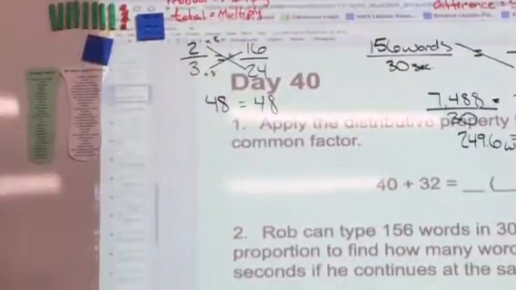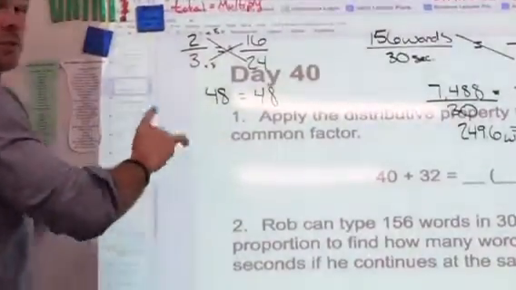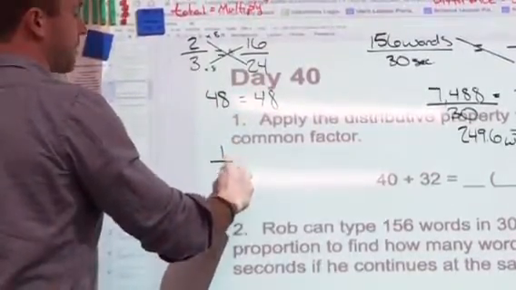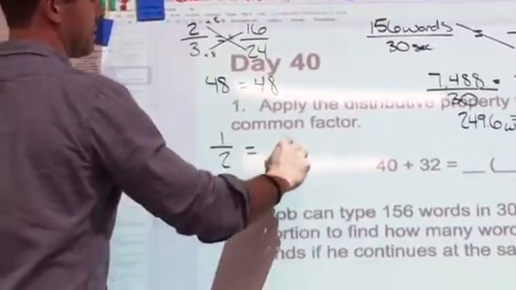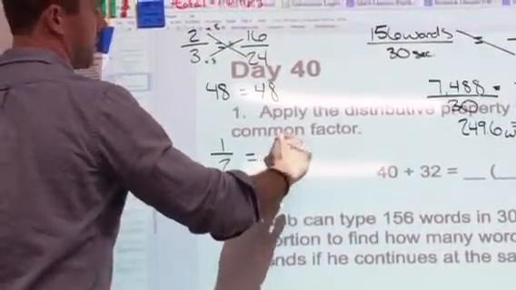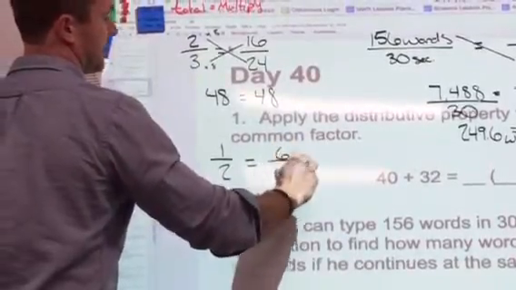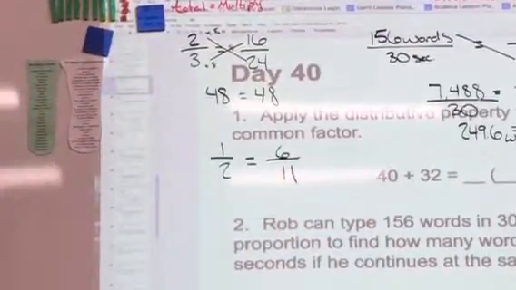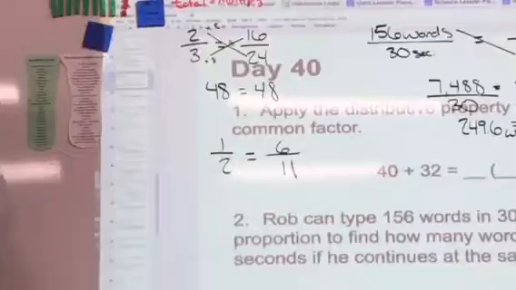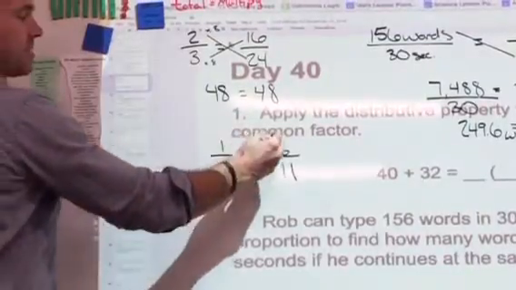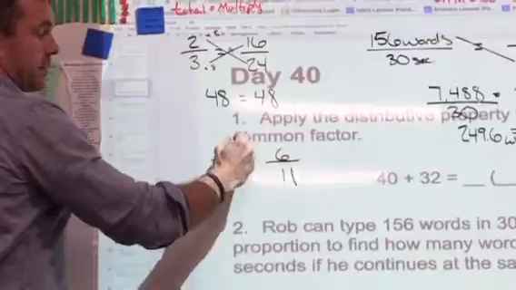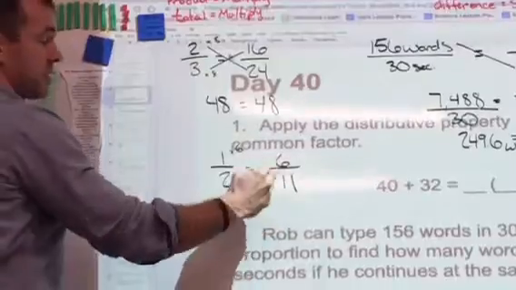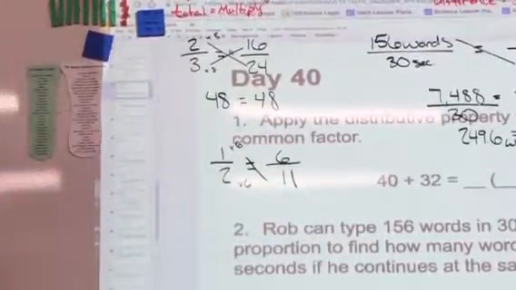I'm going to give you a non-example. So this would not be a proportion. Let's just keep it simple again. If I had a half and I said that it was equal to 6 elevenths. That's pretty obvious, right? Is 6 half of 11? No. 1 times 6 is 6. So 2 times 6 should equal what? Does it? No. So this is not proportional. Does that make sense?